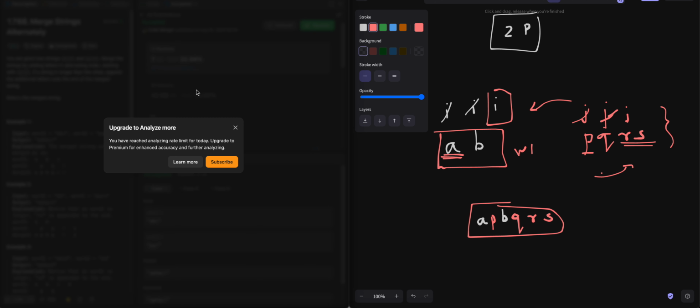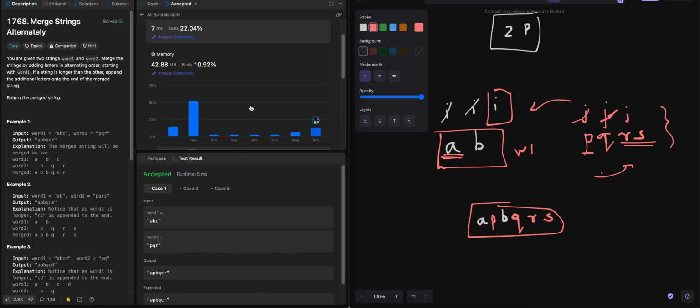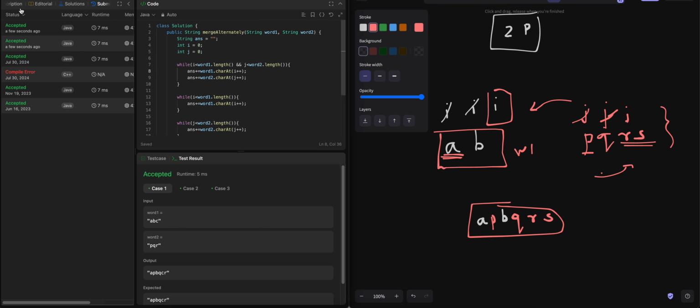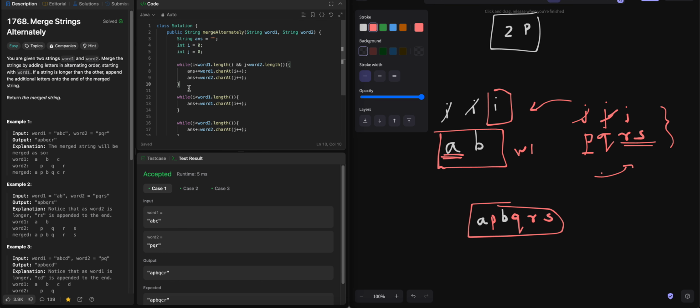Let's analyze the time complexity also. Leetcode is not allowing us to do that, we need to subscribe. But if you look at the code, it would be of time complexity O of n only.